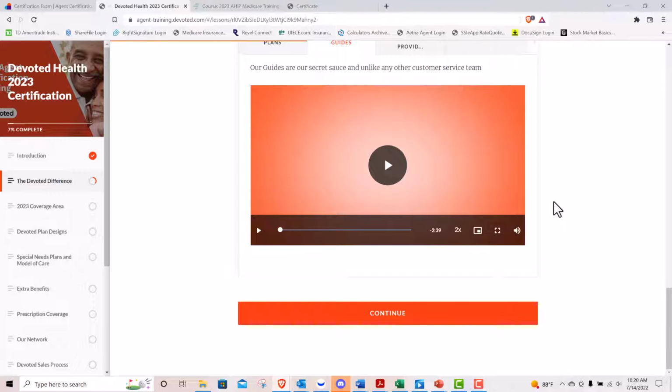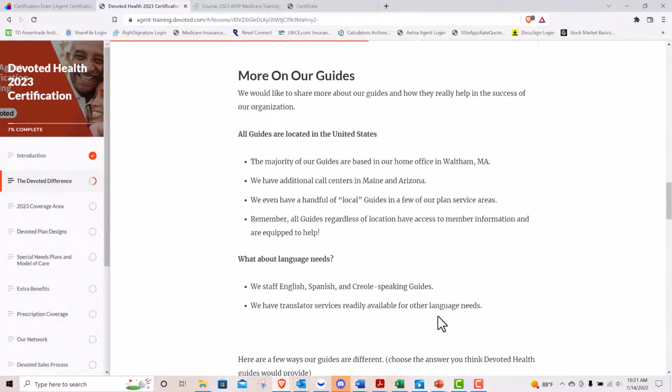But when you have no network really of, I guess, constriction, it makes it difficult to find a doctor because you have a whole slew of doctors to choose from, which can be a good thing but also a negative. So if they can actually live up to these promises, which I hope they do, it'll be a good thing. We'll see though. I'm always skeptical.